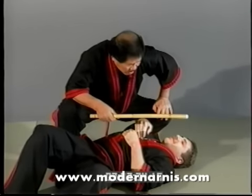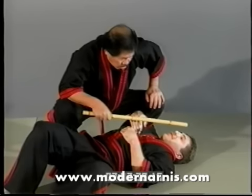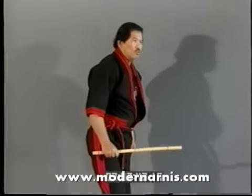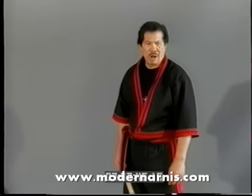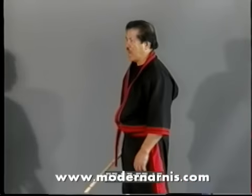They could not move this because if I drop this, the shoulder will break. That's why I'll just take it easy. That's the way to do it — you could do squat, you could do step and walk backward. The application — how to do it: here they strike, I move.